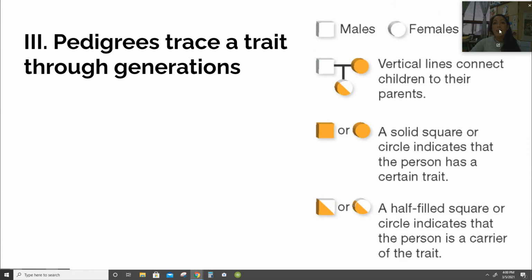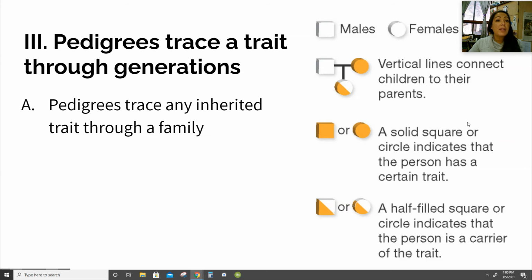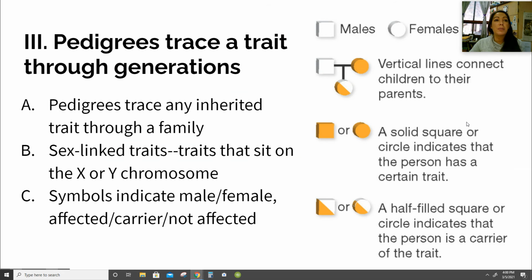The next kind of chart that we're going to talk about is not a Punnett square. It's a pedigree. Pedigrees might look kind of familiar. They look kind of like a family tree, and they basically are. A pedigree is a family tree that can track not necessarily people and birthdays like you might see on a family tree, but a specific trait that can get tracked through a family.